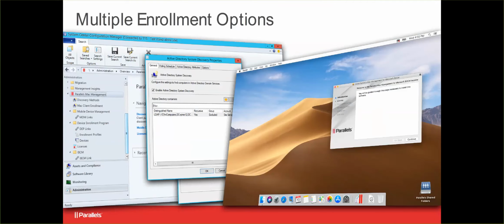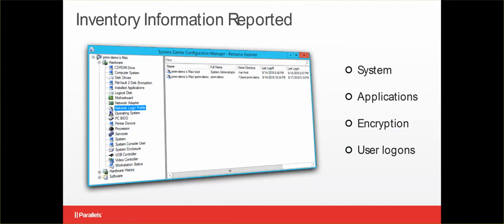And maybe your enrollment policies are different for different divisions of your organization. Maybe marketing does it differently than sales engineering. Maybe your software engineers do it differently than legal. Well, this gives you the capability, the freedom, the choice to develop the way you want to enroll these devices. Now, everybody loves inventory and reporting on inventory, right?